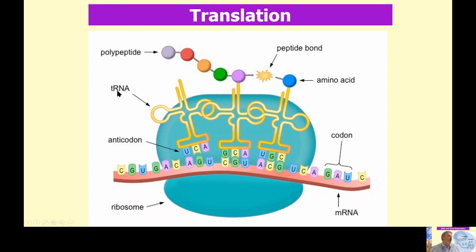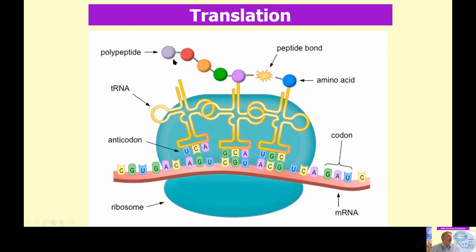So the RNA molecule is tRNA, transfer RNA, and it will come along, and on one end of the tRNA there will be an amino acid. On the other end of the tRNA will be a 3-base unit. So this is how these three bases, ACG, will code for a specific amino acid, because on the tRNA will be the opposite code to ACG, so UGC. That will therefore carry this amino acid.